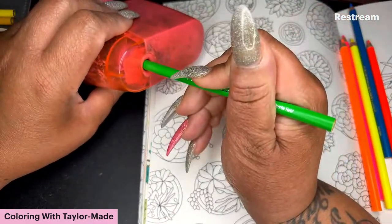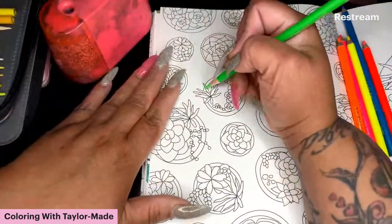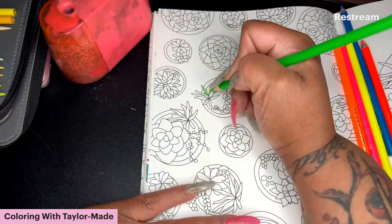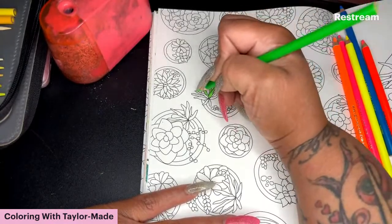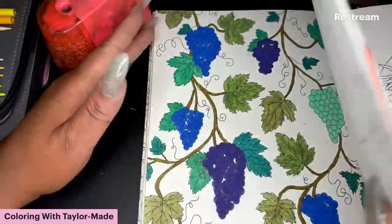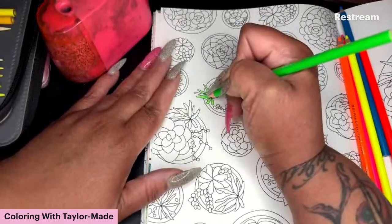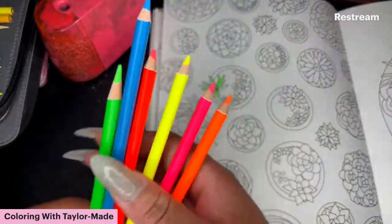So yeah, let me tell you right now, these don't feel like no Prismas. Even though they say Prisma, they feel weird. They're not buttery. They definitely have a harder feel. They are laying down the color. I am pressing very hard, but you guys know that I am heavy handed when I color. Anyways, you definitely gotta press hard with these. They're not smooth like butter. So maybe that's why they discontinued them because okay, these definitely are Prismas, but they're not the Premier. Okay, we get it. So that's these.